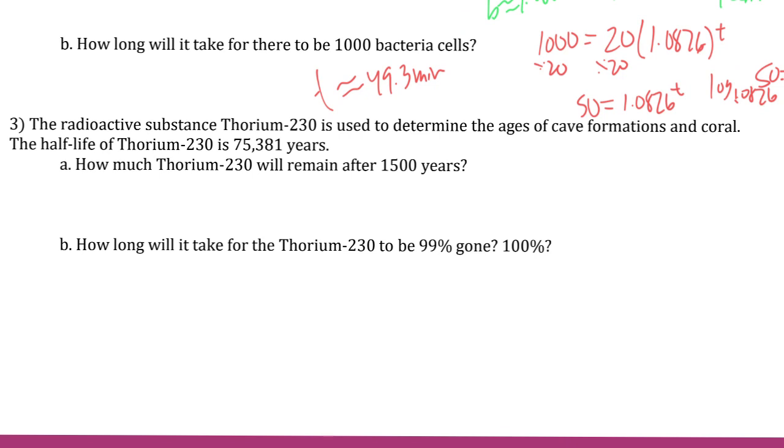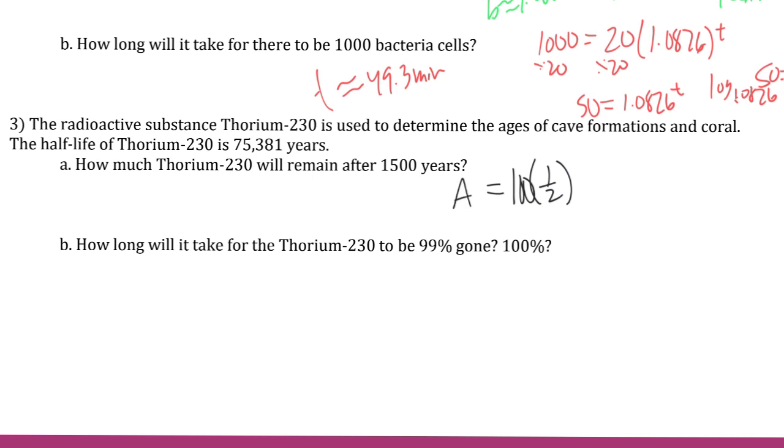Neat. Okay. So if you begin with a gram, it says, so if you start with a certain amount, okay? And it says, how much will be left after that many years? And so you start with 100% of it, and the question is, how much will be left after this 1,500 years? So I begin with 100%, and the question is, how much is left, okay? And so let's start with 100%, and then we're going to figure out how much is left at the end.